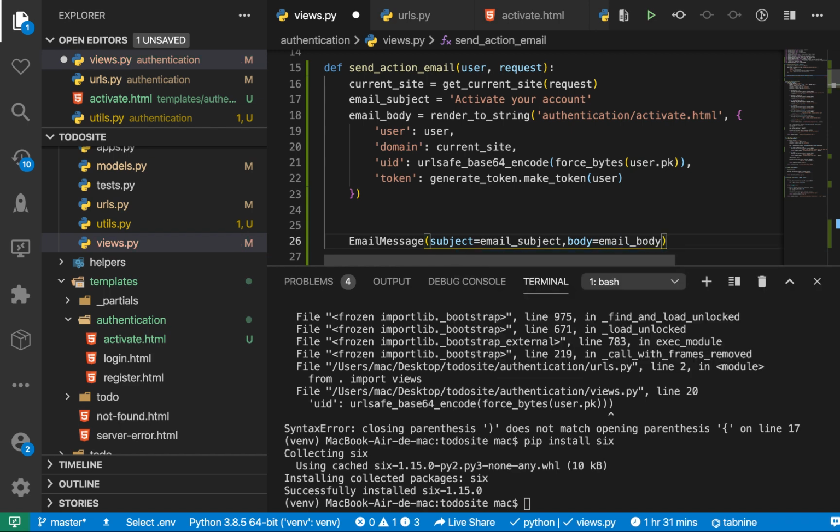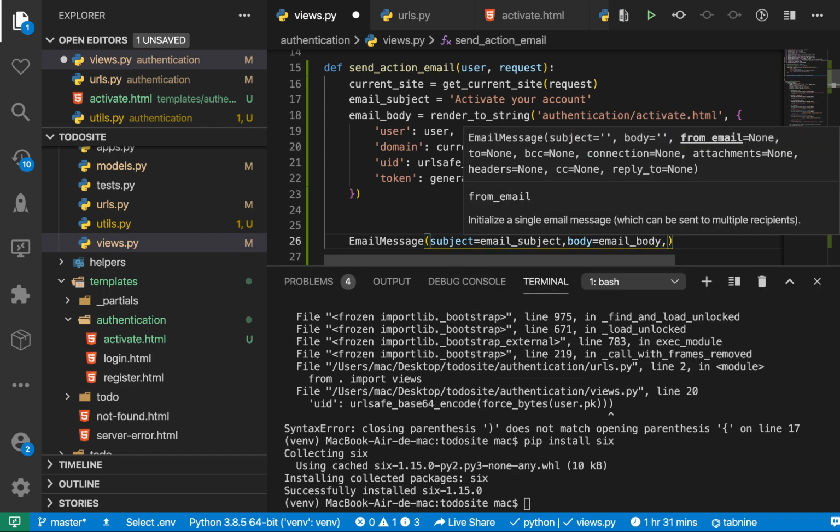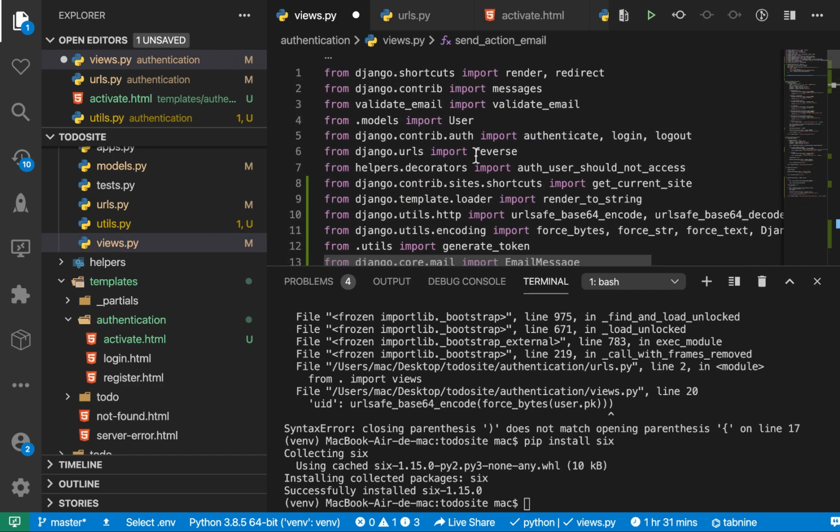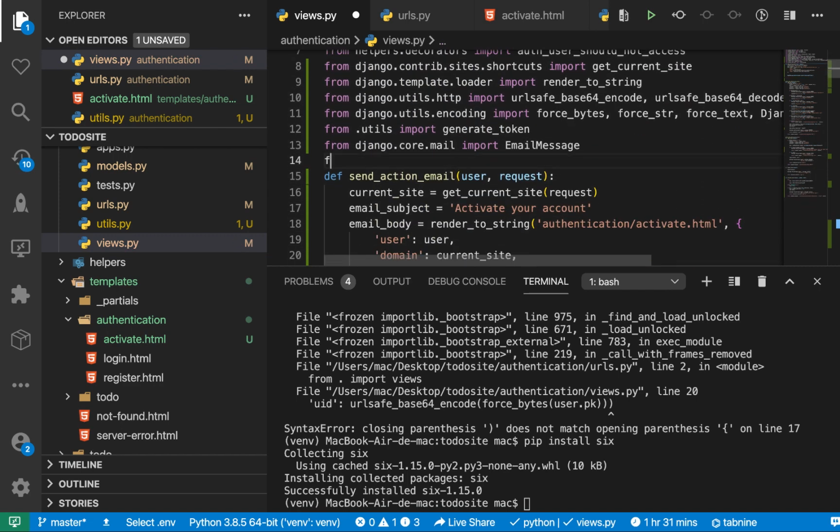Then the next thing that we want to pass is, if you look here, a from email. A from email is the email that tells a user who is sending the email, something like accounts@ourapp.com. So we're going to have a setting in our settings.py that's going to be the from email. What you can do over here is import settings so we can access what's in the settings.